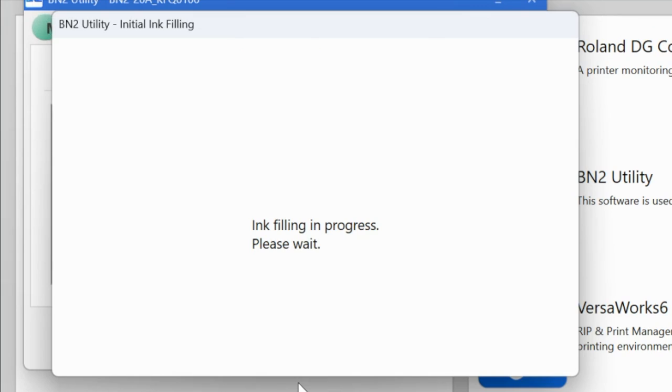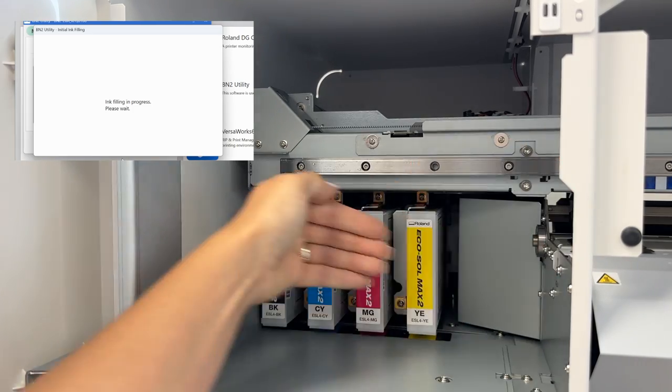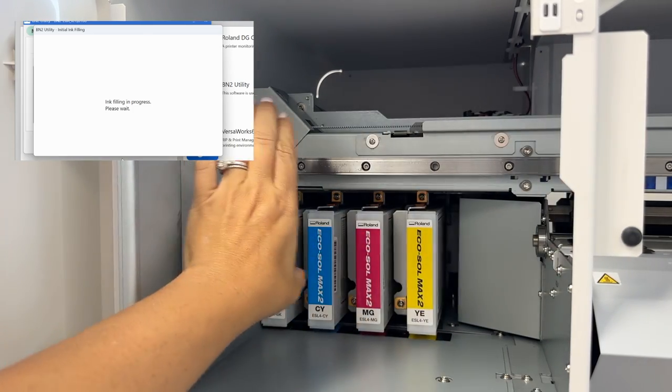Once all of the inks have been popped in there, then the ink filling will start. And the software will tell you the progress as it goes, and it will also tell you when it's complete. While we're waiting for that, I just want to reiterate one thing that we talked about before. Again, this is the reason you saw that printhead came over here.